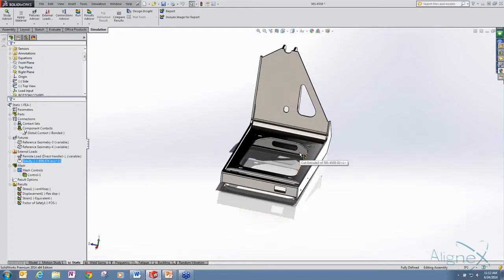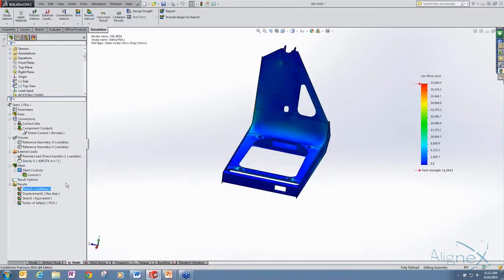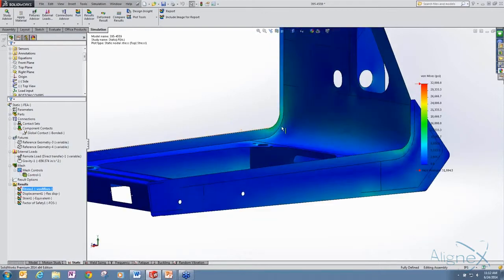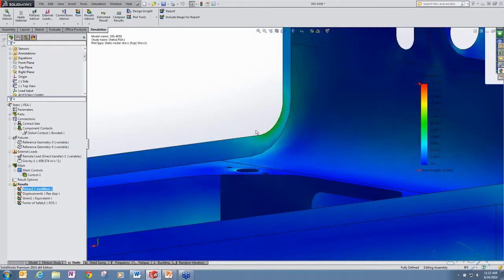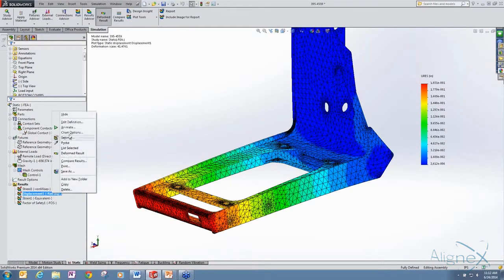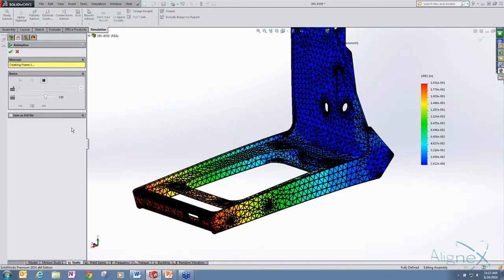Okay. So once we go through and set this up, and I quickly went through the setup, we can run the analysis, and again we can find things like stresses. So if I show my stress plot, you can see that we get the highest stresses in this corner. So we can look at stresses as well as displacements to see how things are deforming.